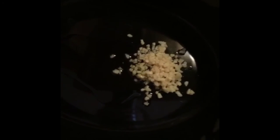So I'm adding 1 tablespoon of olive oil to 1 tablespoon of garlic and 1 onion chopped. This is set to high on the crock pot. You can also do this over a regular pot, of course, on high. Let that sit there while I get the other ingredients together. This is my cheddar and this is parmesan. Of course, that's 2% cheddar. Everything is gonna be light and healthier.